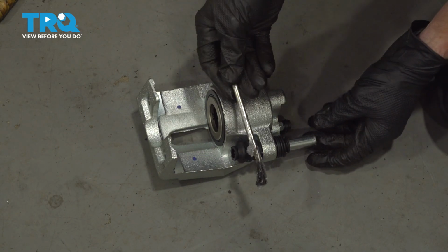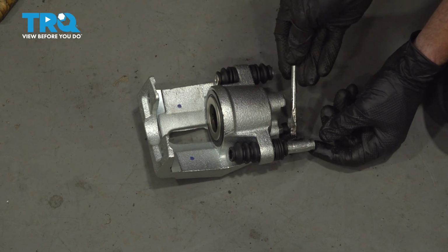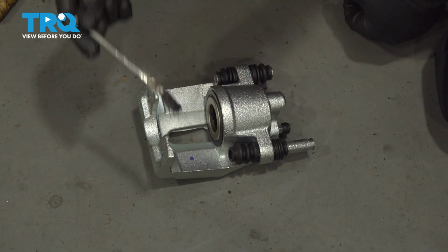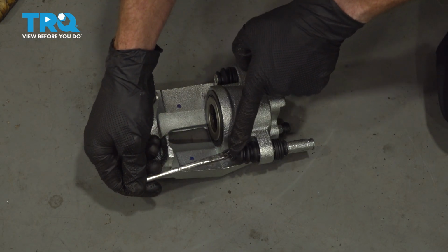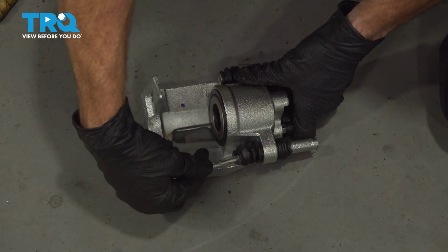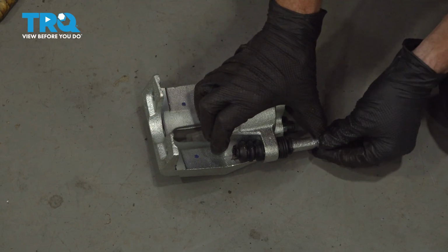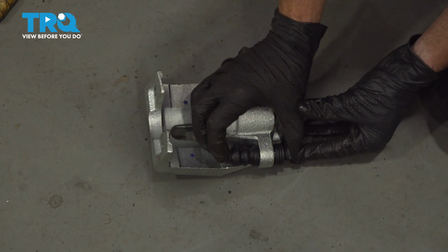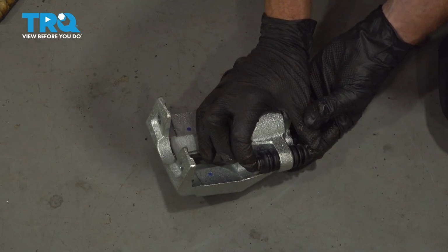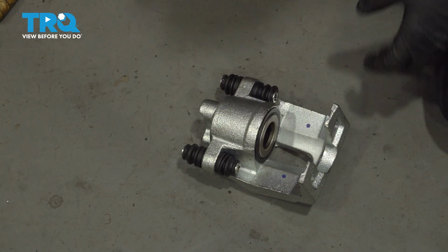Now once you have it out far enough, we'll continue on with some high temperature caliper lubricant. We're going to lubricate the entire shafted area of that slider pin. And I'm going to make my way inside the opposite side of the boot here. We're trying to bring the lubricant in and all the way up to this point right here. Now we'll just go ahead and slide that back into place. Make sure the boot's seated on both sides and work the lubricant into place. Perfect. Go ahead and repeat the process for the other one.